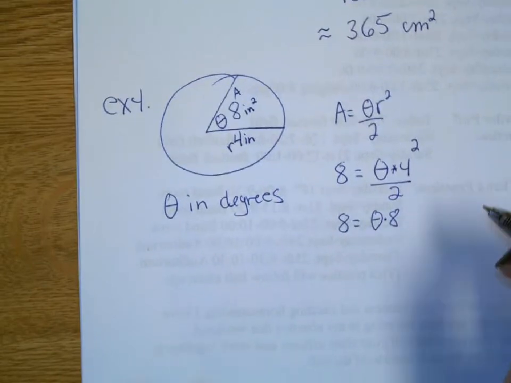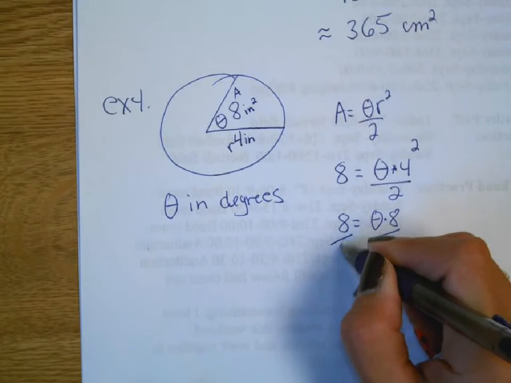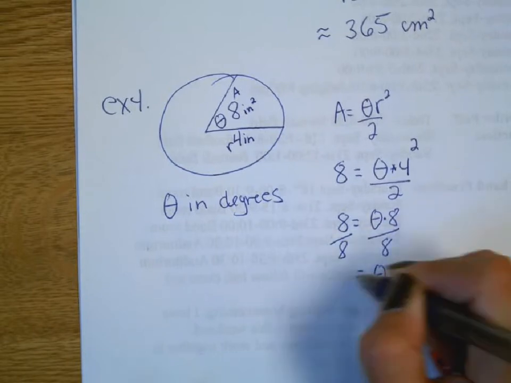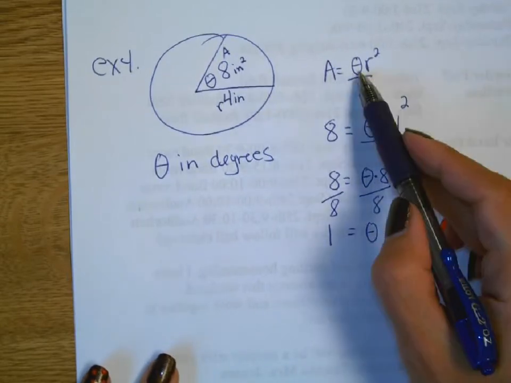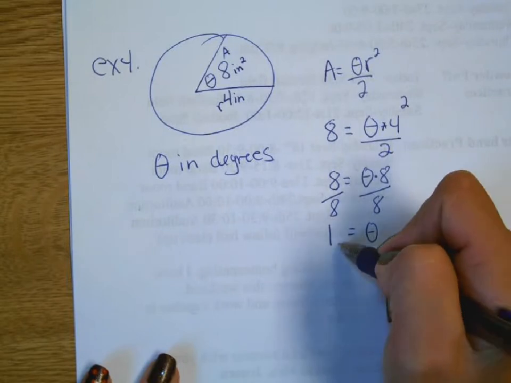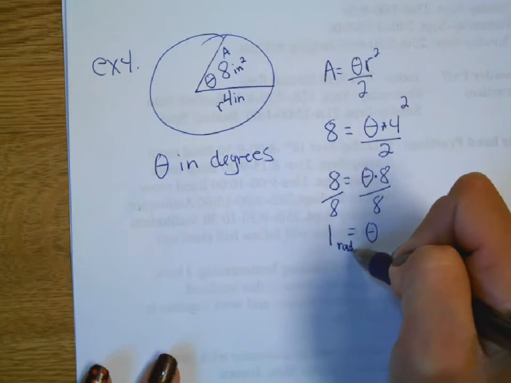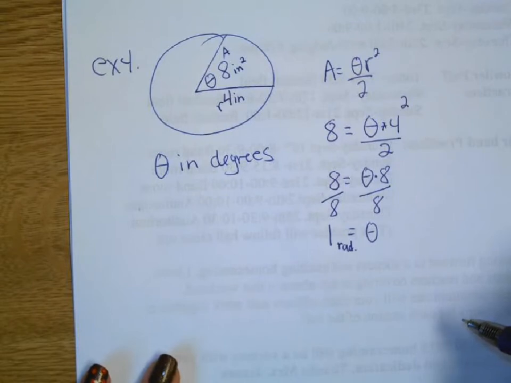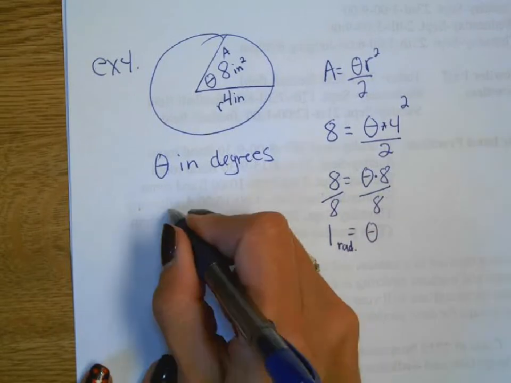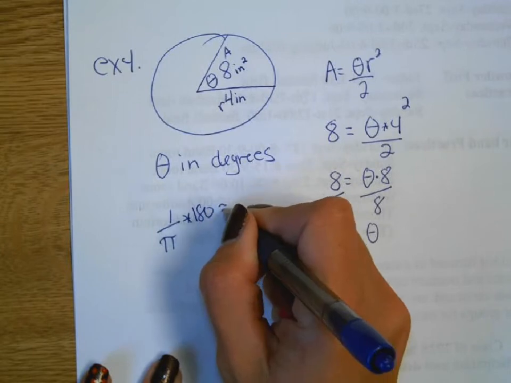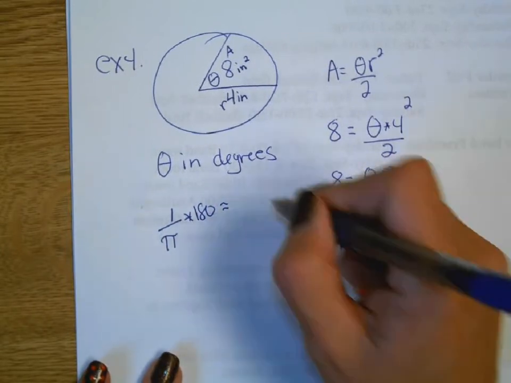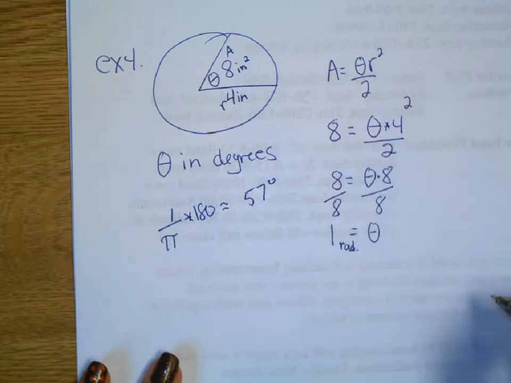How do I solve for theta? Divide by 8. Theta equals 1 what? Radian. This is a radian. Remember when my formula starts with radians. So this is a radian. What did I ask for? Degrees. So can you get from radians to degrees? Yep, so it's just divide by pi times by 180. If I remember, I think that was around 57 degrees. So you just take care of the degree part at the end.